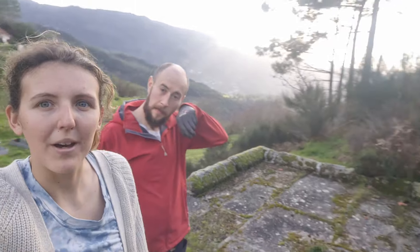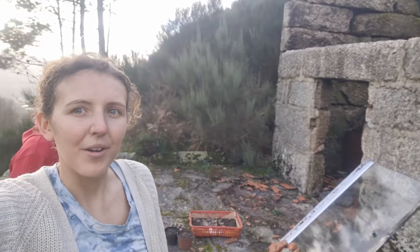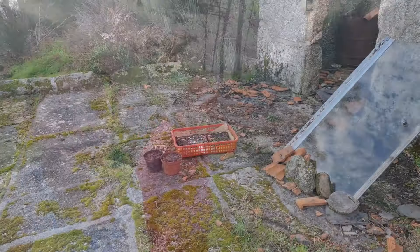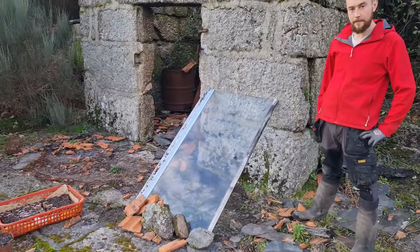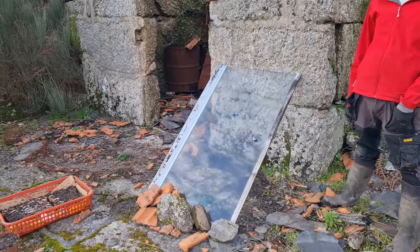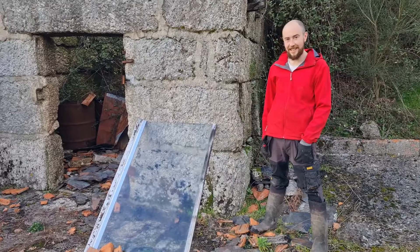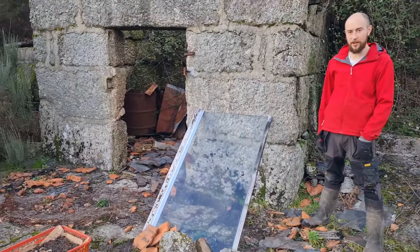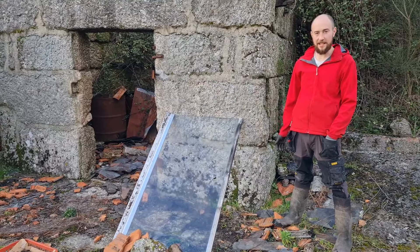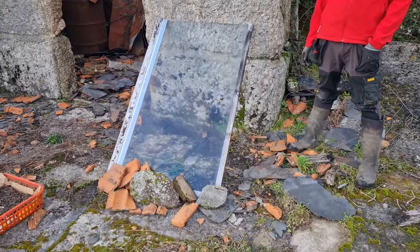We are now opposite our house, looking up at Snake Rock, where we have come up with a very makeshift greenhouse idea. Eventually we would love to have a proper greenhouse, but for this year a little lean-to will do. An old shower door, which was on the old roof of our kitchen to stop water getting in, is going to go to good use here.